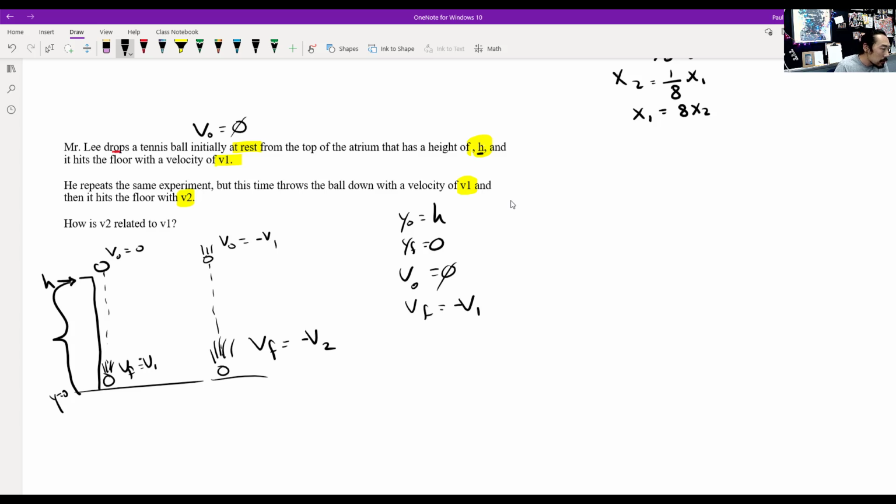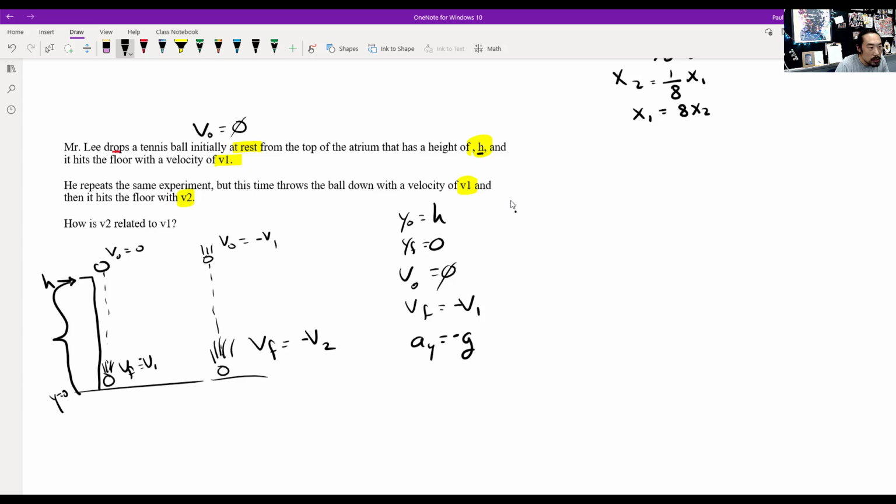And there's a tiny bit of hidden information. We have our acceleration in the y-axis, and our acceleration in the y-axis will always be g downwards, and we represent that downwards with a negative. If you're thinking, why is it downwards? Well, gravity always pulls you down. It always makes things speed up in the downward direction. So that's why it's down. All right, so that's scenario 1.